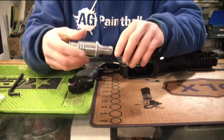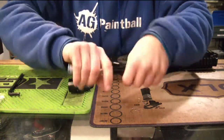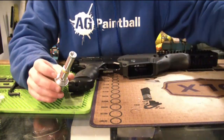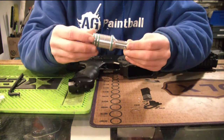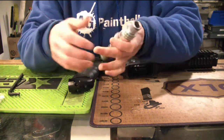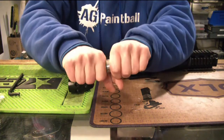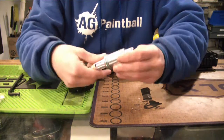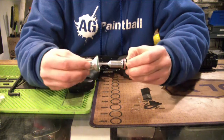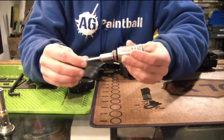Alright, so what we're going to do is unscrew this front part. It comes apart right here in the center. Go ahead and unscrew that, and this whole back part you don't need to touch, the LPR and all that fun stuff. So what we need to do is actually get the bolt out. So we're going to take the can off from this whole back section, like so. Just unscrews right there. And go ahead and pull that back section off. That's not changing.